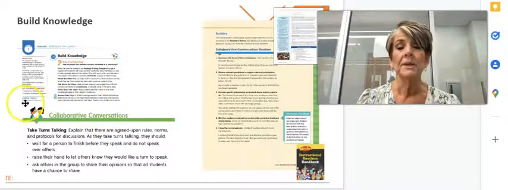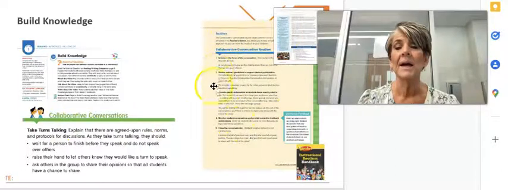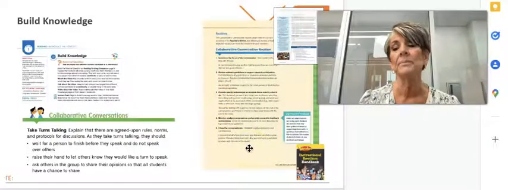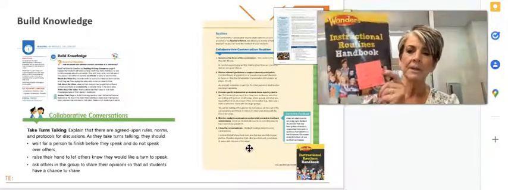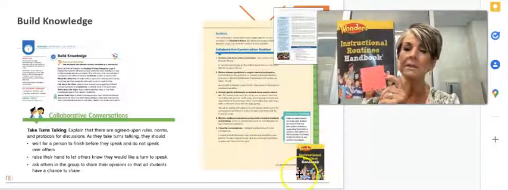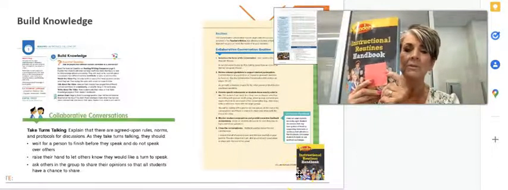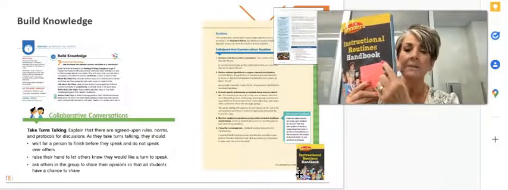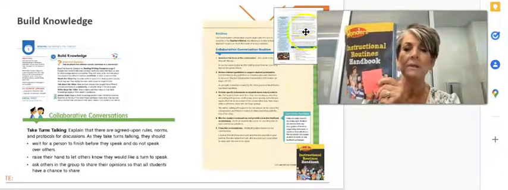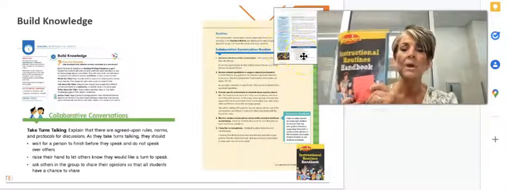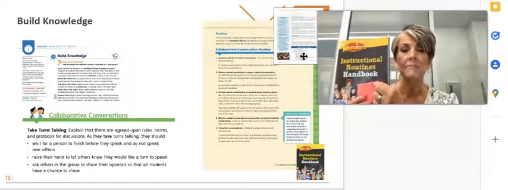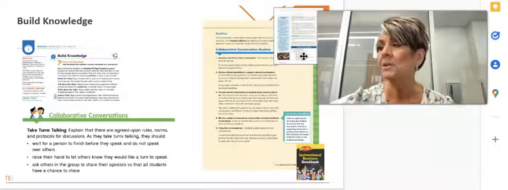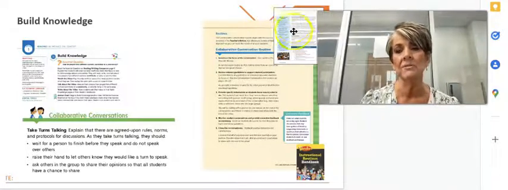As you build knowledge, make sure you use the collaborative conversations, and also if you need to know how to do those collaborative conversations, there are 2 places that you can do that. One is in the Instructional Routines Handbook. Looks like this here. You can also download it. It's in the downloadables. If you are not in your school and you want to plan, go ahead and you can download and look at this routine piece. There's also a place in the map called Structured Classroom Discussion, and you can find that in the manuals.canyonsdistrict.org, and you can search Structured Classroom Discussion to find this page.